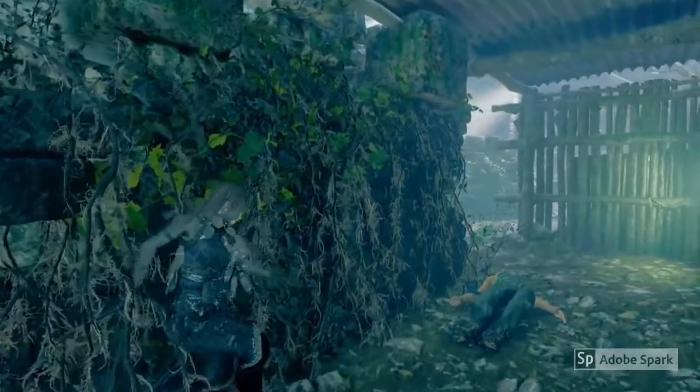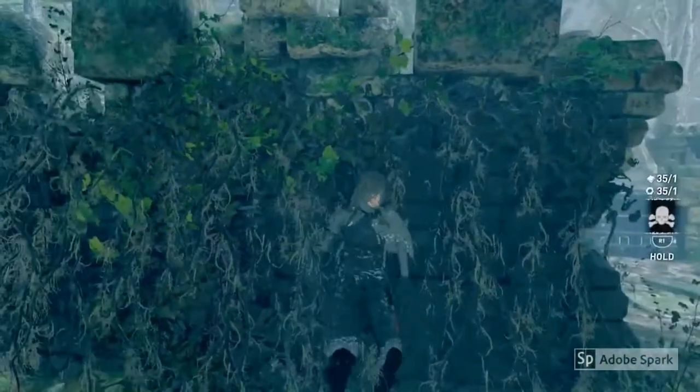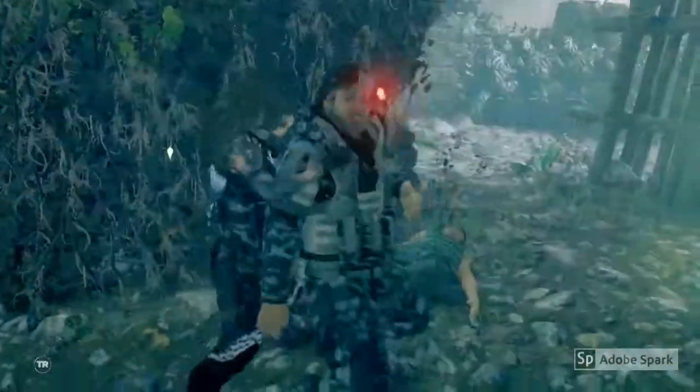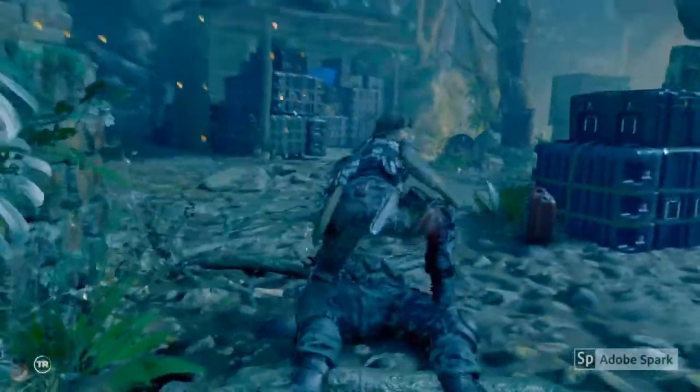Okay, so this is the second time that I performed Serpent's Fury. I'm just waiting for the guys to come searching for me around the corner. There's one, and there's one close by. As you can see, there's the triangle button. Don't know why I ended up going through the wall there, but it worked, so I'm gonna go with it.